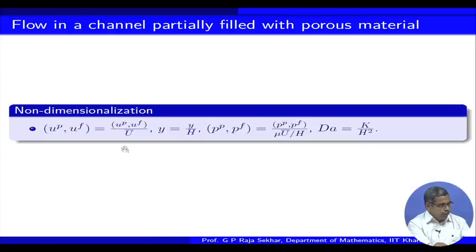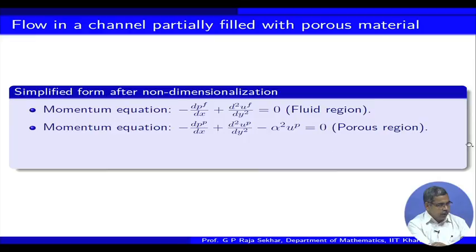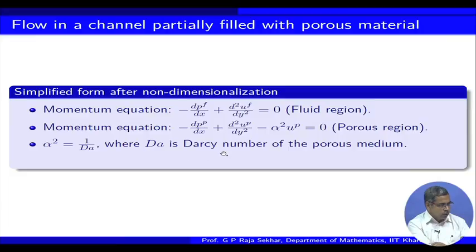Okay. So, usual non-dimensionalization. For both the porous and fluid velocities we are using one characteristic velocity, and similarly for pressure we use the same, and only one length scale, that is h. So, we non-dimensionalize, and once you non-dimensionalize you get such a simple structure. We have already seen the definition of alpha square. That is our Darcy number.